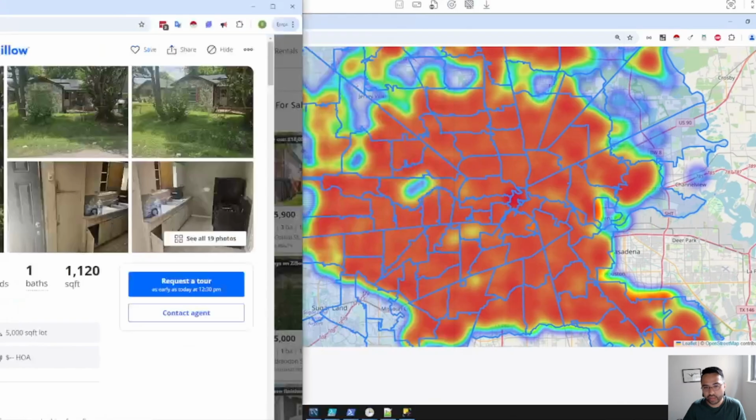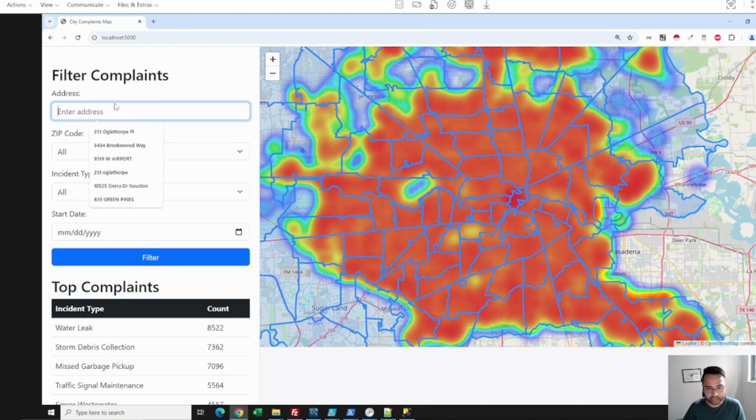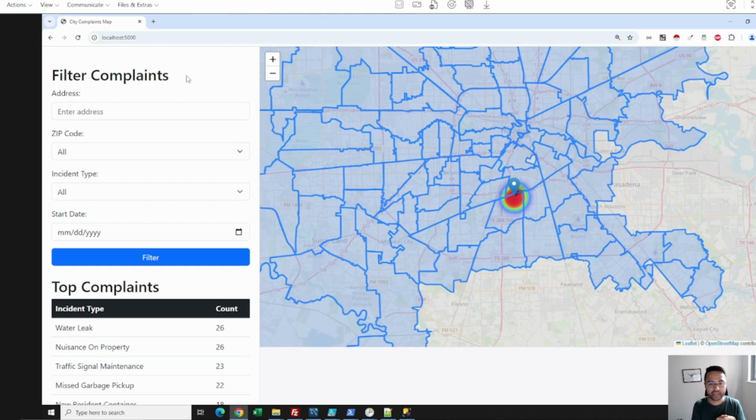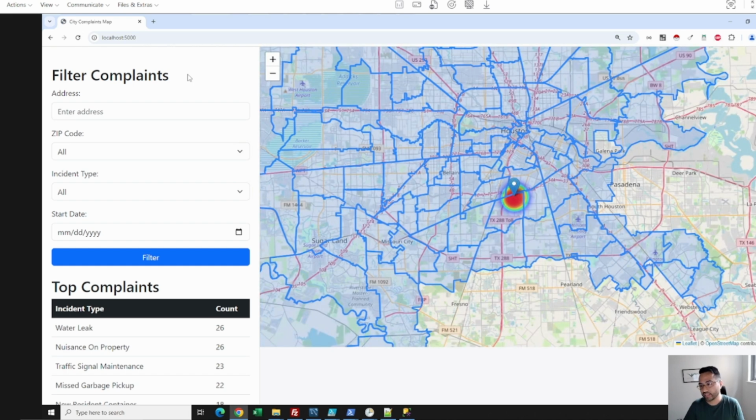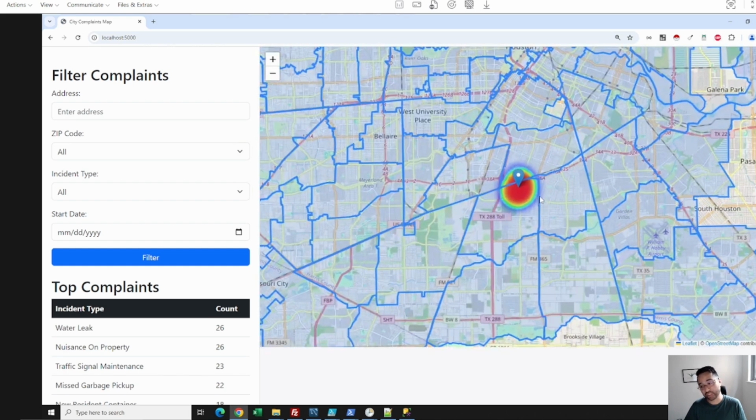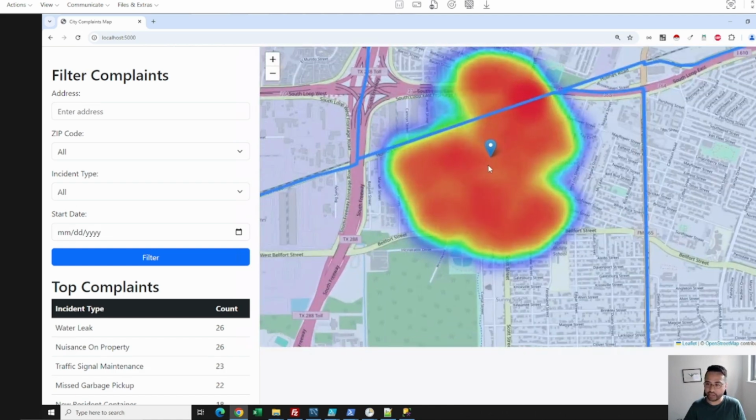So we know a few things based on Zillow and other information that you can get from the county appraisal district, right? But again, it's not until you show up to the neighborhood to see the condition of other properties around. Maybe sometimes there are dogs running around, there are dead horses or animals that get dumped, right? Or various other things that give you a pretty good perspective of what the conditions are around, right?